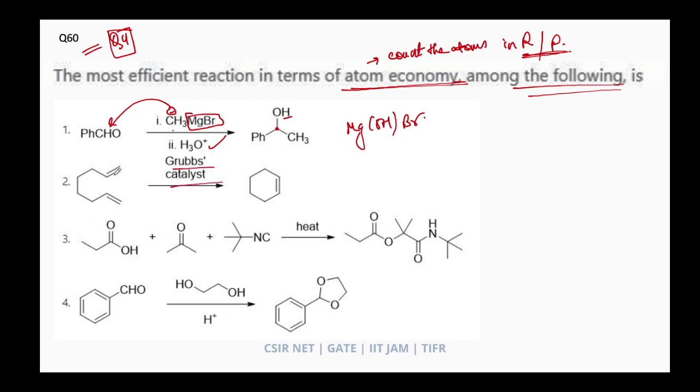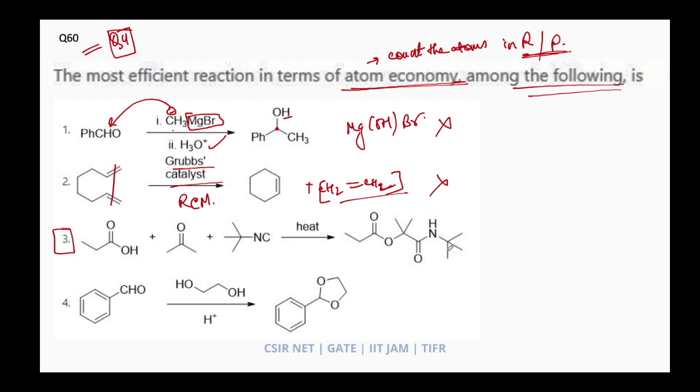Grubbs catalyst. Grubbs catalyst is used, and it is going to do the alkene metathesis over here, a ring closing metathesis reaction, and along with that you are going to get ethene. So what about this ethene? There is no record in the question. Alright, so this ethene is getting wasted, and the major molecule is having 2 carbons less. So both of these are absolutely not correct. Look at option number 3, guys.